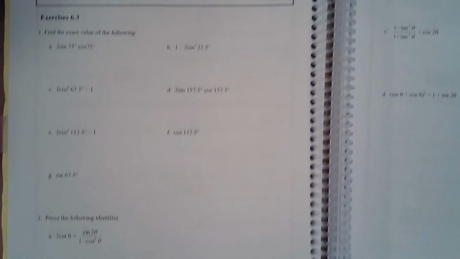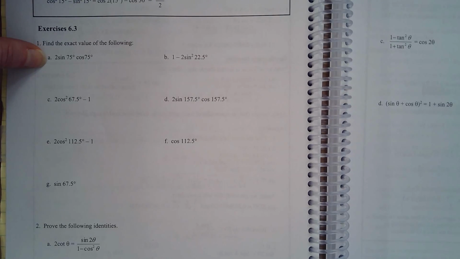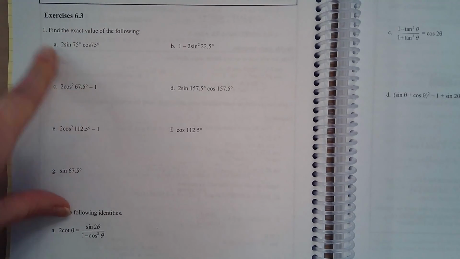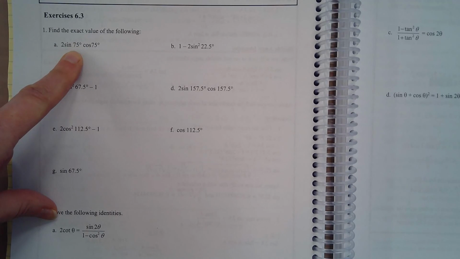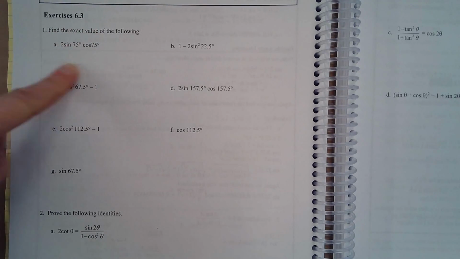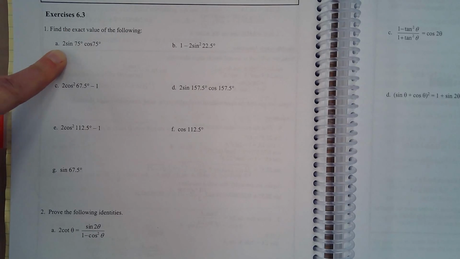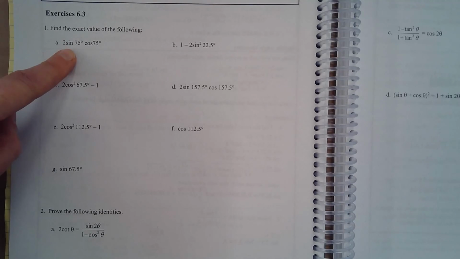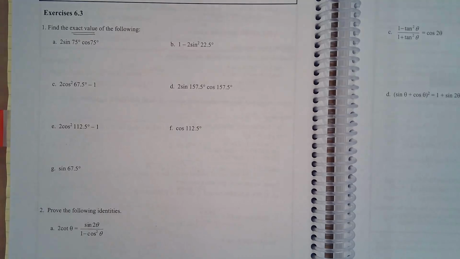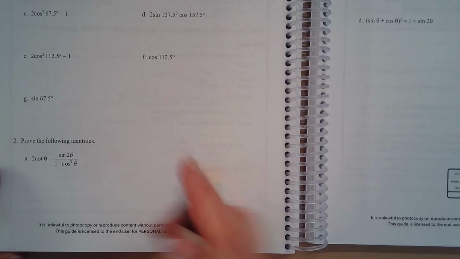And then we're on to the double angle stuff. Find the exact value of the following. Now, we didn't do anything like this in class, so let's see if you can figure out what we did in class and apply that here. Without doing this one, what does that look like to you? 2 sine 75 cos 75. Does that resemble any of the formulas you saw? I think it's the sine double angle, right? So that becomes sine of double this angle, whatever that is, right? It says find the exact value, so you're coming up with a numerical answer.